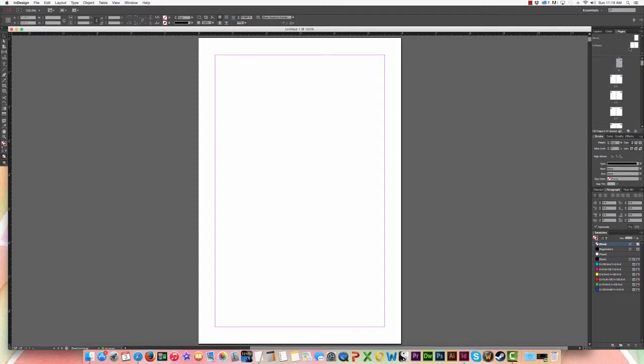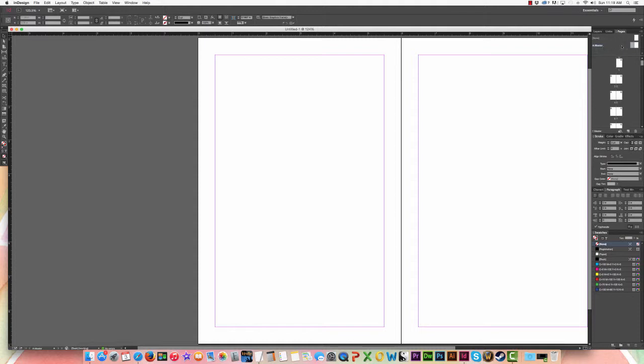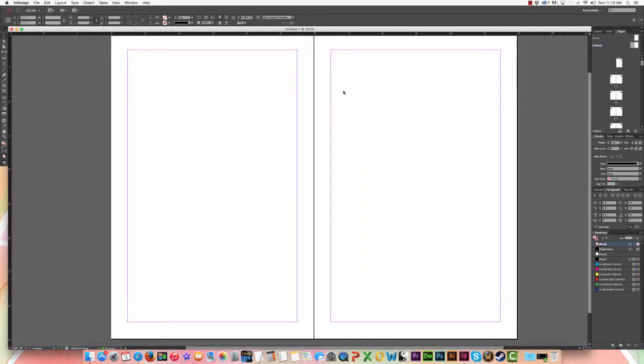So go up into A master. And you can see I'm hovering over these. I double click, and now we are up into the A master pages. We only have to worry about 2 things here. All we have to worry about is getting our text box on there and our auto page numbering. So let's go ahead and get that in there.